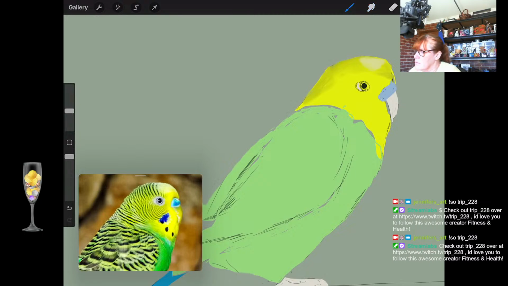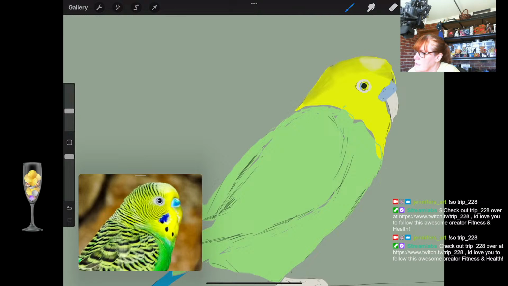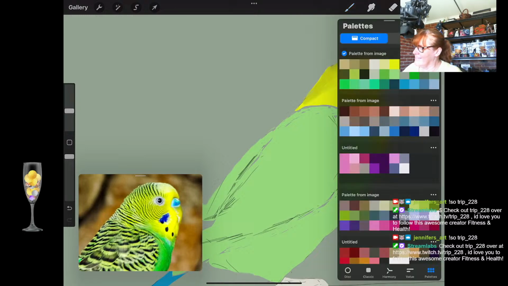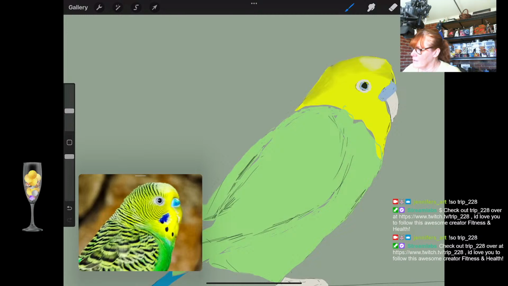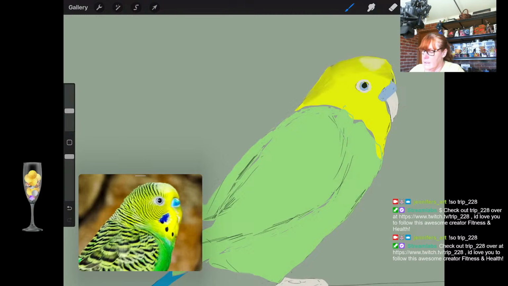Come around his eye. You can see around his iris, he's got quite a light marking. So I'll put that in like that. And then he's got a pale, pale blue around the outside of his iris like that. His pupil touches the top, so I'm just going to adjust his pupil a bit, and his pupil's a bit more oval than I've got it. So I made it not that oval, not quite that oval. Okay, now it looks like a cat's eye, so I'm just going to soften that bottom part. There we go, like that. I will tidy that up a fraction more. Now he's got a very fine line around the outside of his eye.